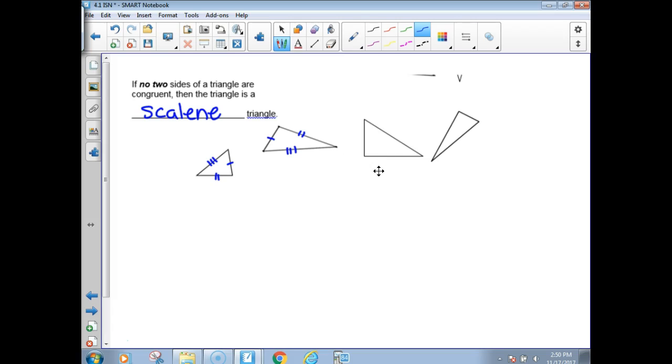If I look at this triangle over here, it's another example of a scalene triangle that has a right angle. This side is different from this side, which is a different length than that side. On this other one, this angle looks a little bigger. Is that bigger than 90? I'm not sure. Pretty close, but this side's different from this side, which is different from this side. I did not do it in length order, because I think the longest one's here. It doesn't matter if it's in length order.